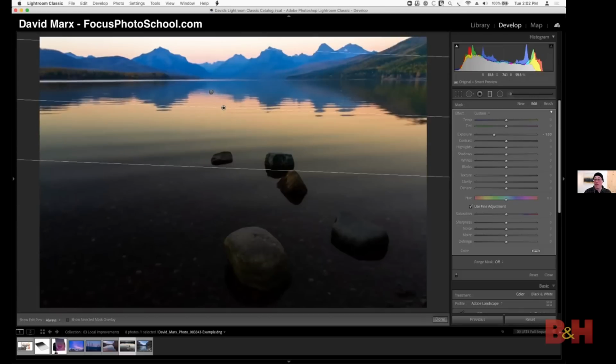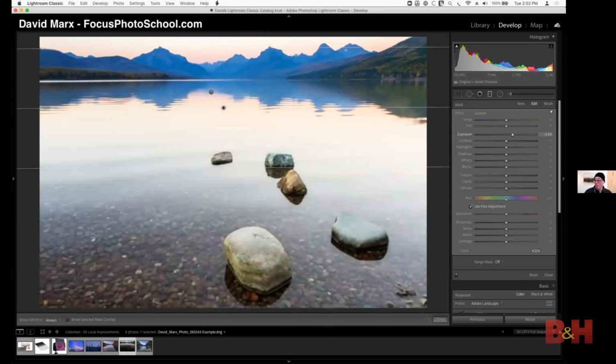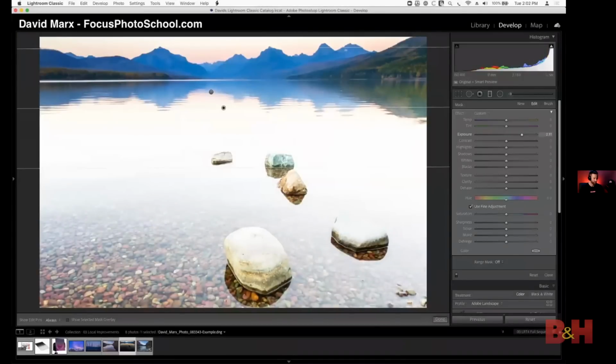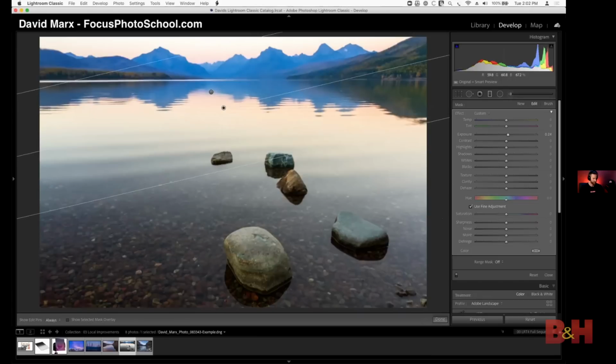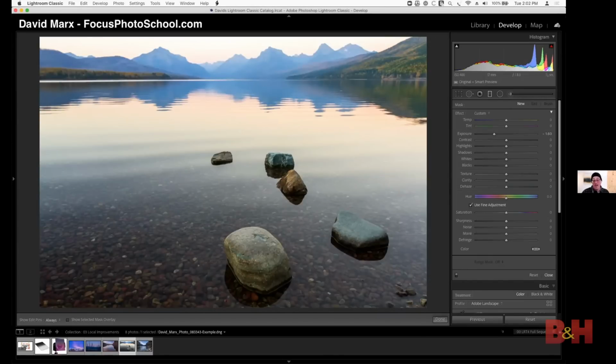So instead of making things darker, I would make the bottom half of the image brighter. So with the graduated filter, the inverse is simply roll it the other direction and change what you're doing with it. The other type of local adjustment tool, one that I didn't cover in this demo because usually I think of it more with portraiture, is the radial filter.